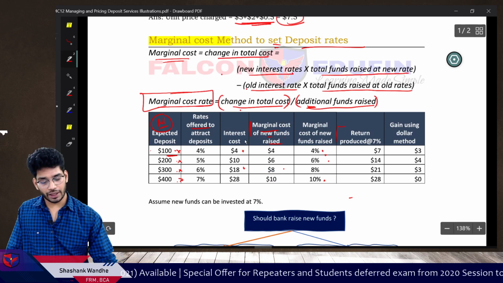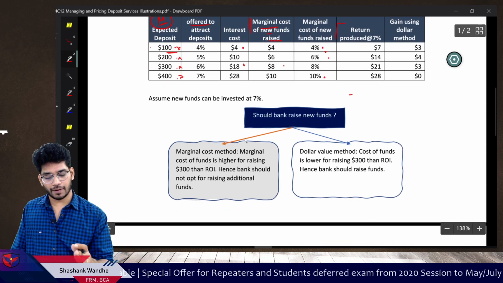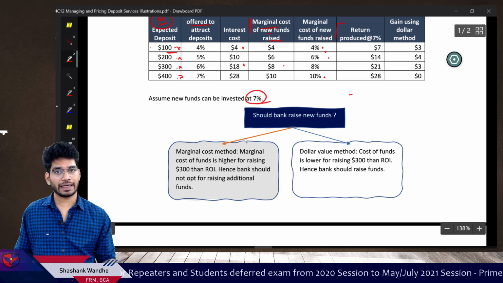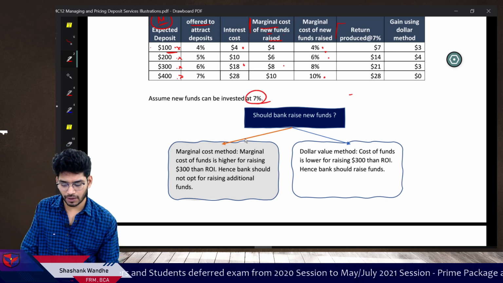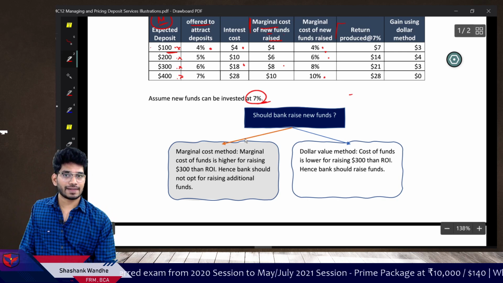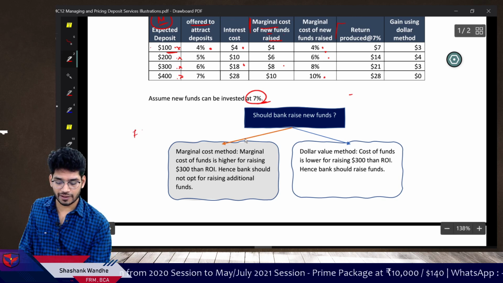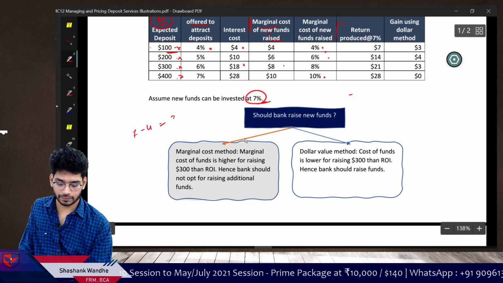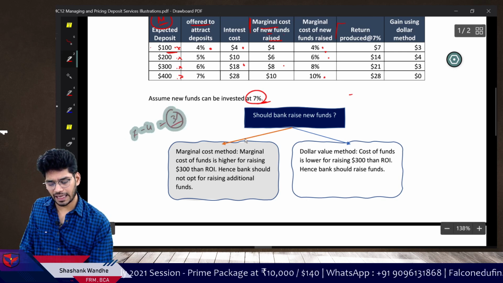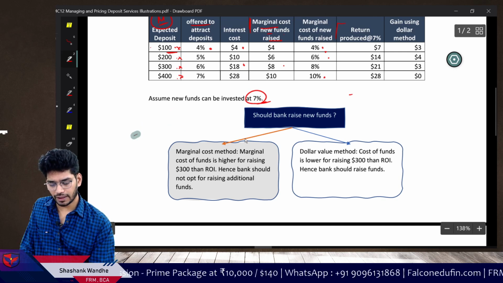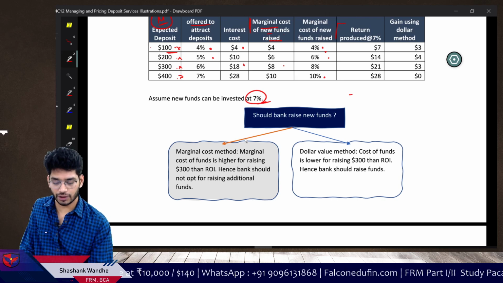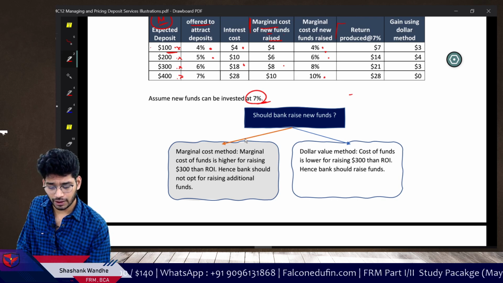Now imagine a scenario where you can lend money at 7%. So your lending rate is 7%. If you just take the deposit at 4% and provide loans at 7%, then 7 minus 4 is your interest earning, right? You can go by the same methodology for the next value, which is 5%. So 7 minus 5, 2% is your extra, 2% is your earning, return on investment.